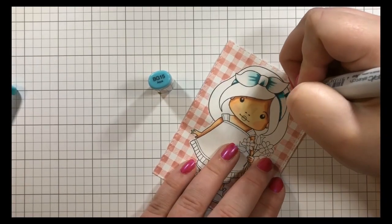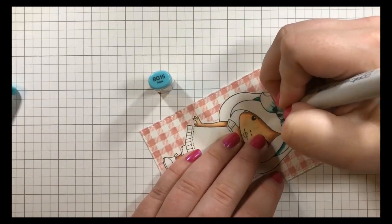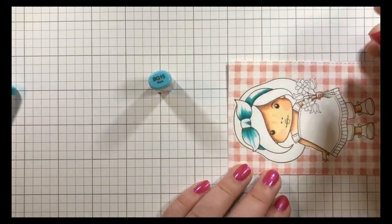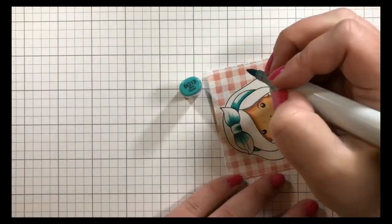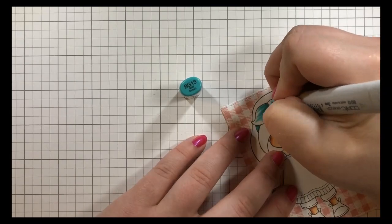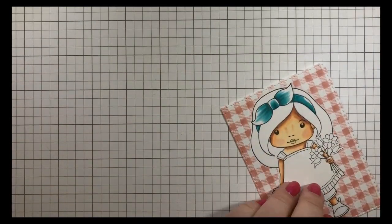Now this is a great image whether you're just starting to color with your alcohol markers or whether you're pretty advanced. It leaves a lot of open space to kind of play around and practice blending, practice flicking. So these images are really great.